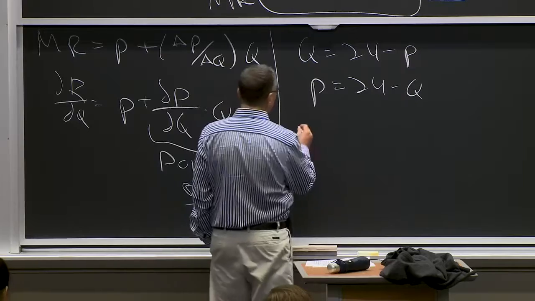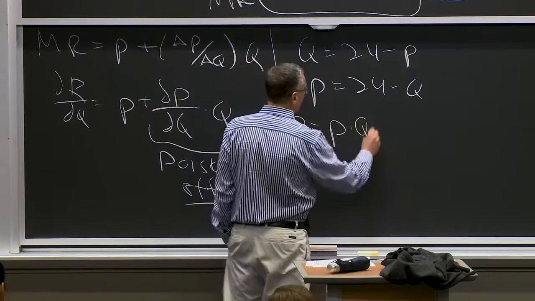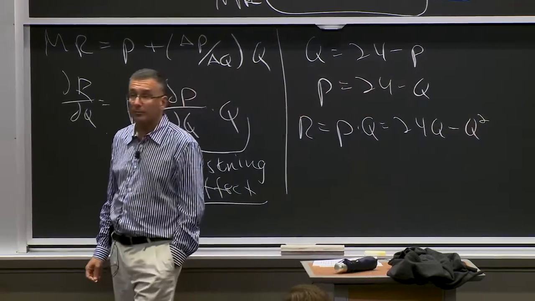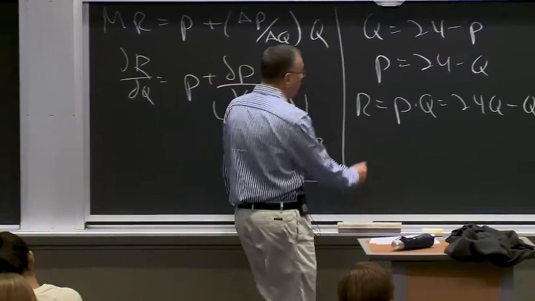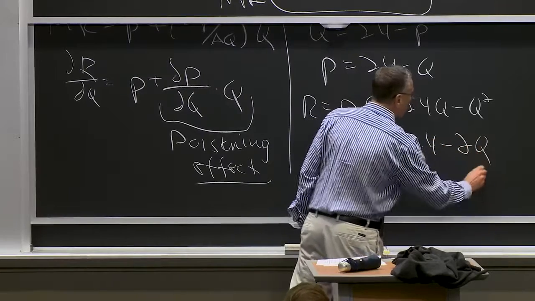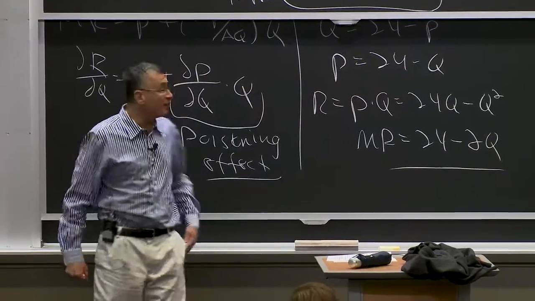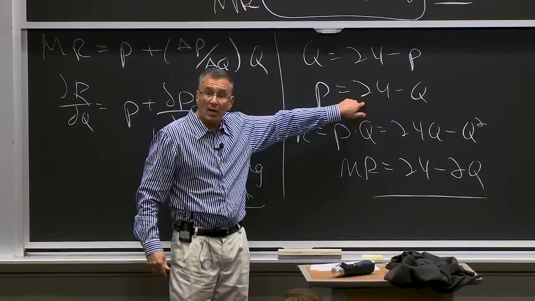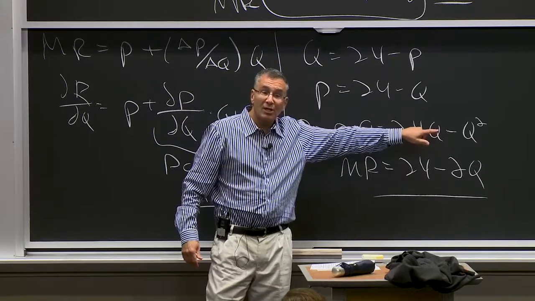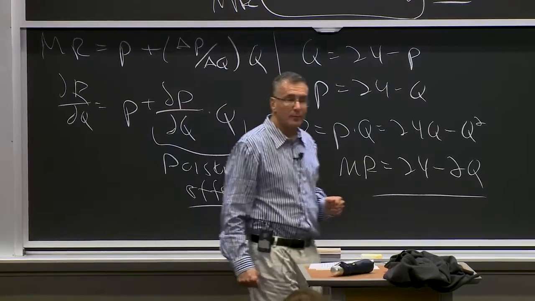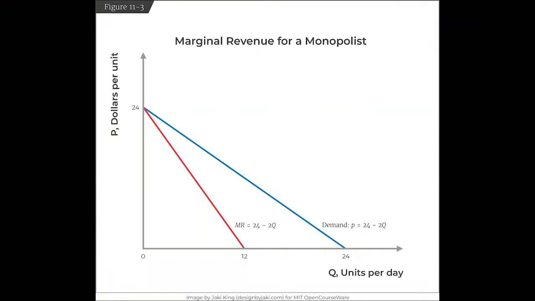Okay? So in this case, revenues, which are equal to P times Q, are equal to 24Q minus Q squared. I just multiplied through by Q. So marginal revenues, differentiating, are just 24 minus 2Q. Okay? So once again, this is a new sort of mathematical trick you'll have to get used to. Flip the demand curve to express price as a function of quantity, multiply through by Q, and then differentiate, and you get that marginal revenue is 24 minus 2Q. So you can see that in figure 11.3, the marginal revenue curve is the demand curve shifted in.